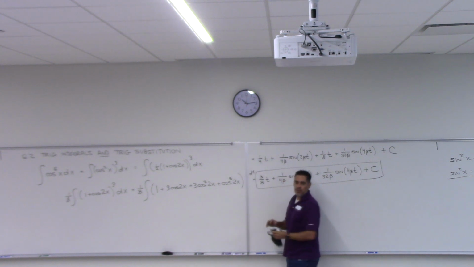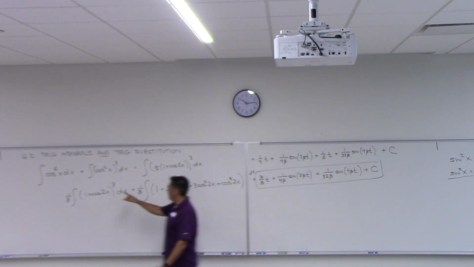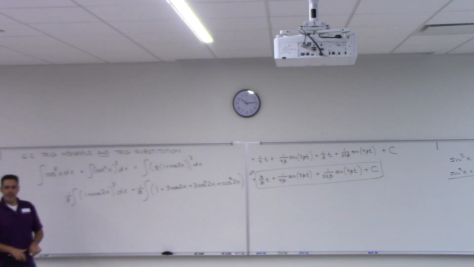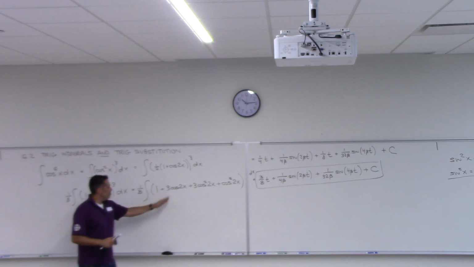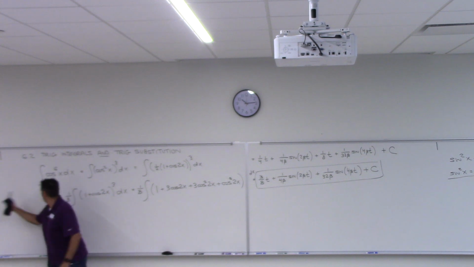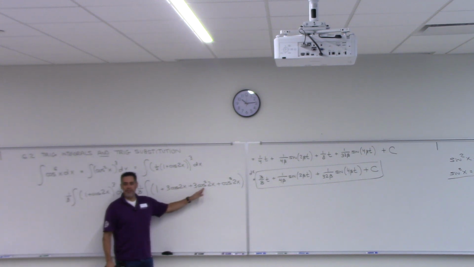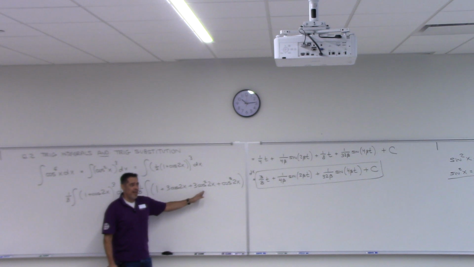Do you believe me that that's what you would get? Do you all believe me? If you cube that out, if you took this times itself 3 times, you would get that. Now, can you do this? Yes. Can you do this? Yes. Can you do this? No, but yes, because then we could do the power reducing on that, right? So you power reduce that one.